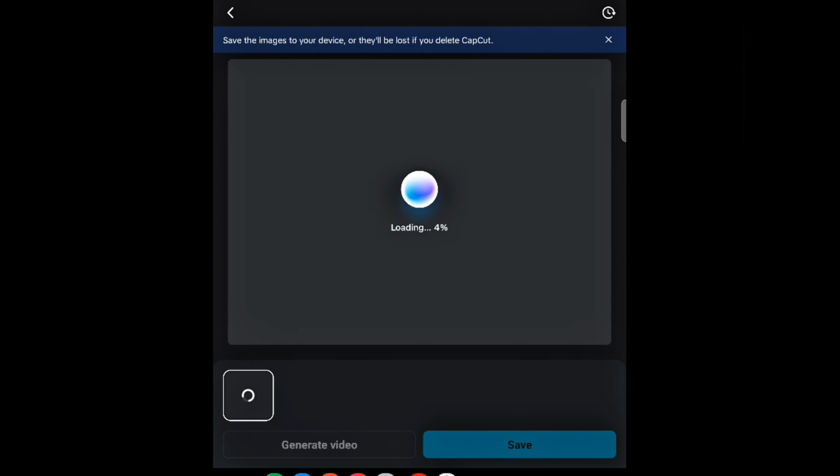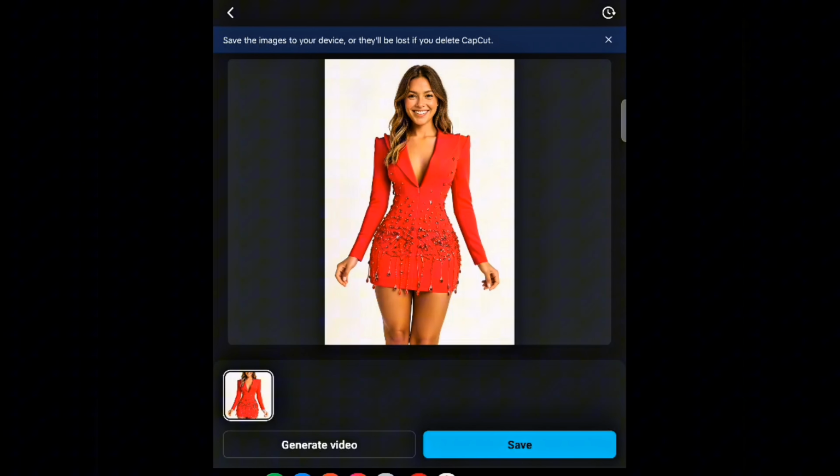Alright, so we are going to give it a few minutes to generate our image, and you're going to be so wowed with the results. Alright, so this is really nice and perfect. You can see our products here, the clothes we got on Pinterest, and you can see our model rocking this. I really love this. It came out as nice as possible.